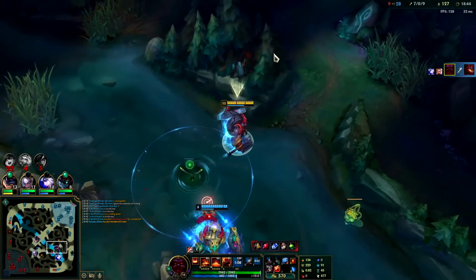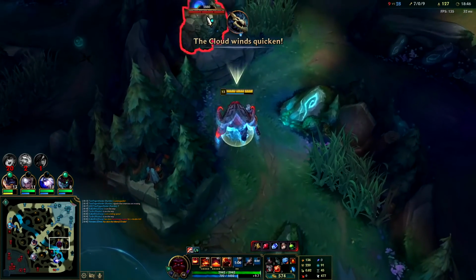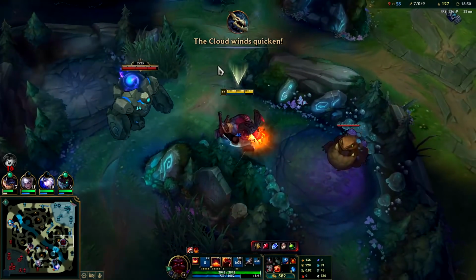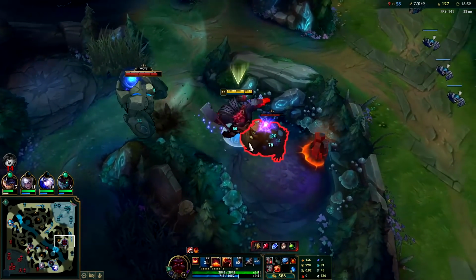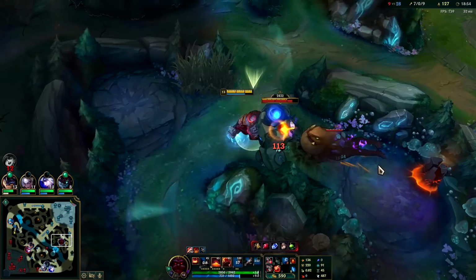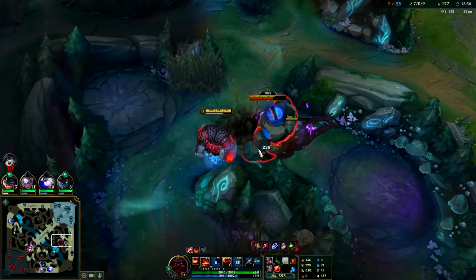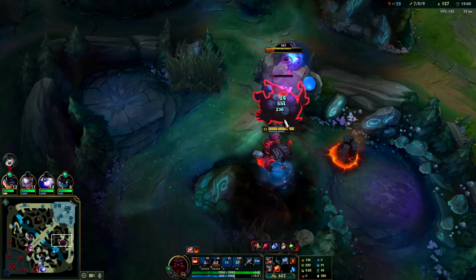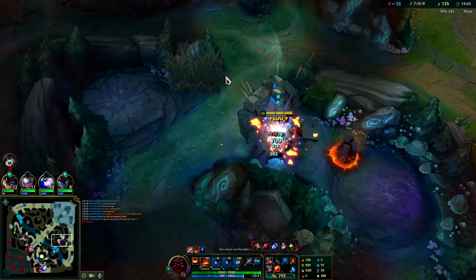Now that we got Dragon, I could go for Herald, but that's already down, so I'll go ahead and just take these guys right here. Hit him with a Q. We'll pull them together. Can use our AoE on him. Hit him with Qs. Hit him with the E. W. We're out of here.